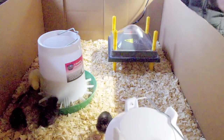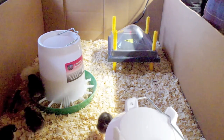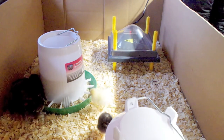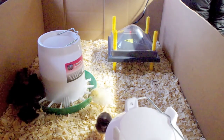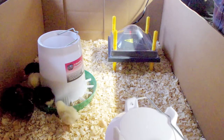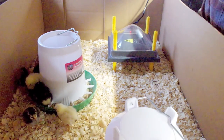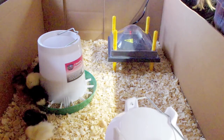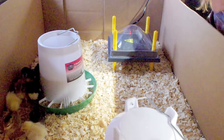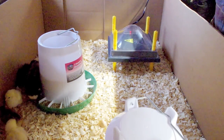Hey, looks like they found the feeder already. A little bit of a kind of scary ride. Well, looks like they're right at home. Found the feed. Let's see if they like this heat plate. That one's got pasty butt already, it looks like. See it? We have to take care of that.